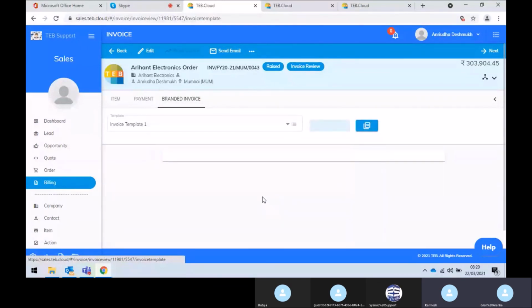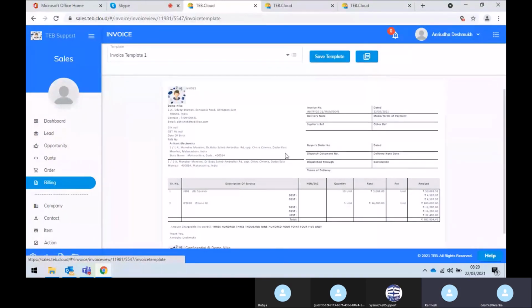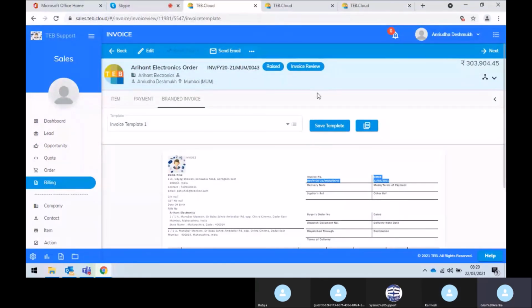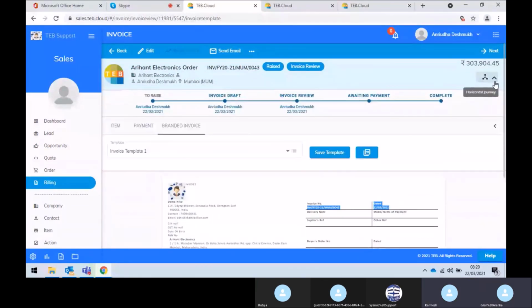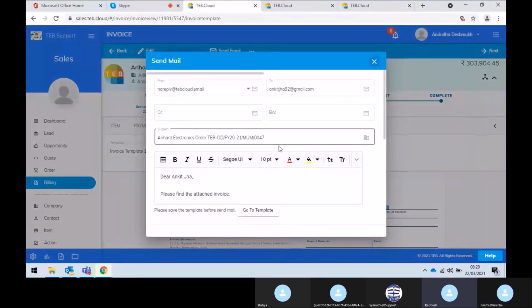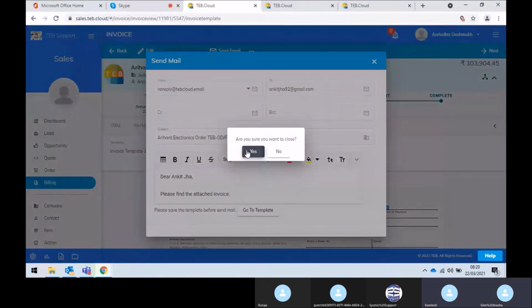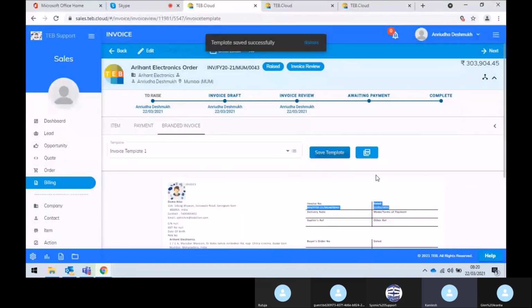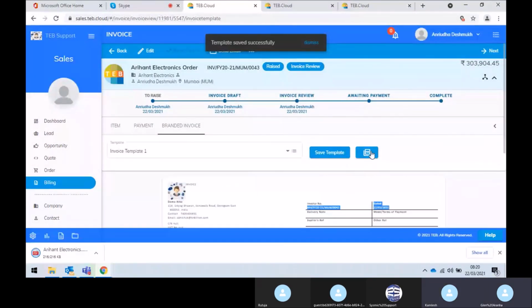As soon as it got raised, it got the invoice number over here and the date as well. Earlier this column was blank. So this way, I have raised the invoice. I can send this invoice from the system to the end customers as well. I can also save the template after reviewing the prefix number and every such thing. I can download it also. I can send it from my personal email address or whatsoever, or I can send it from here as well.